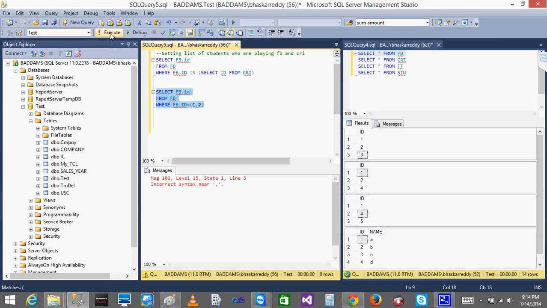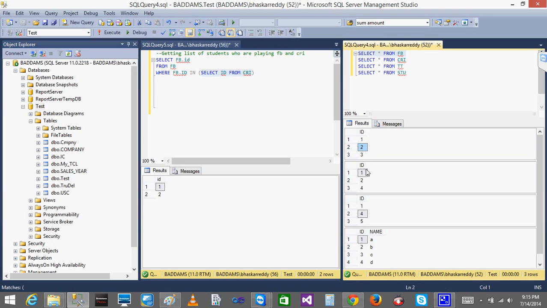That's why if I use the IN condition, I will not get any error, because IN allows multiple values. Whatever output we got from here, we just use IN, because we want a list of student IDs who are playing football and cricket. Did you all get this?